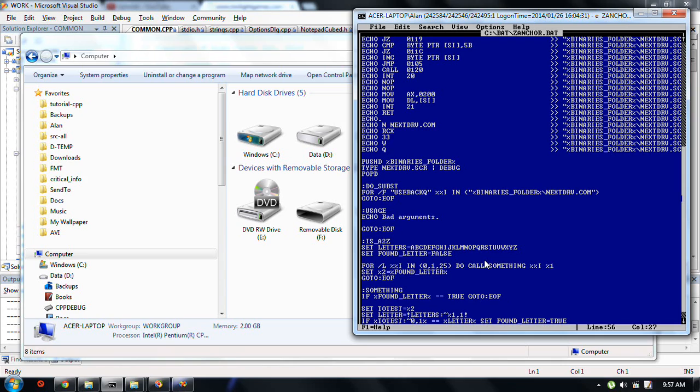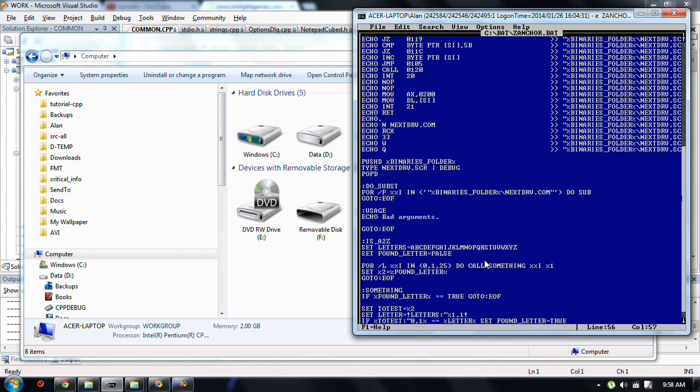Oh wait, no, I need it. Actually, I may not need use back Q. Let's take it out. I can surround this with single quotes. And that should make it a command.